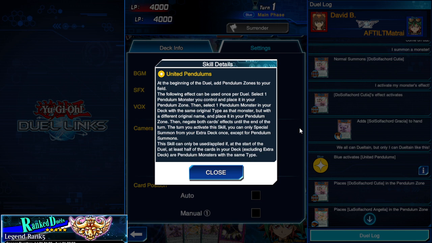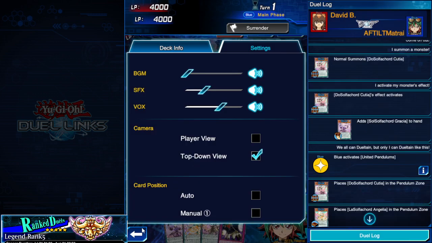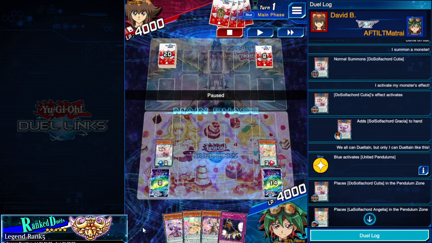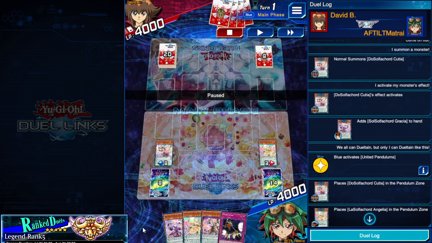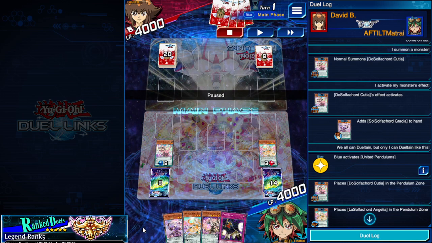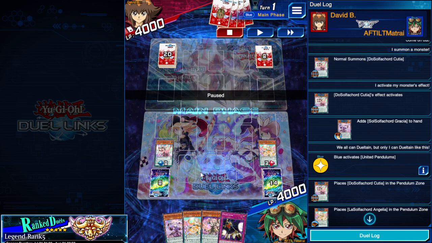The turn you activate the skill, you can only special summon from the extra deck once, except for pendulums. So pendulums don't count. You can still make a Roach on that turn. And the skill can only be applied if half the cards in your deck are pendulum monsters with the same type. So essentially, this is the generic Command of the Doom King. So because I summon Cutia, and all of your Solfachords are fairies, you can just scale any Solfachord out of the deck. Very, very good.